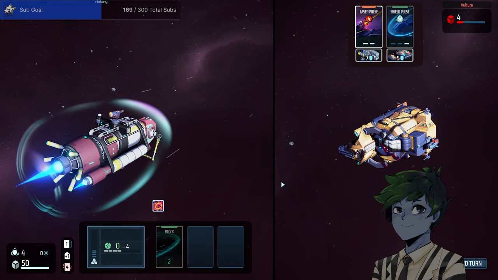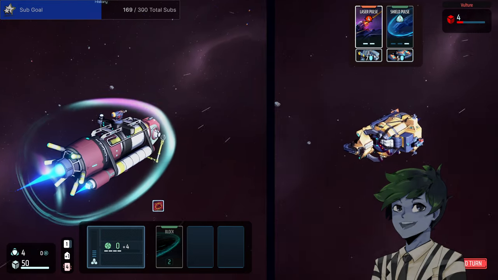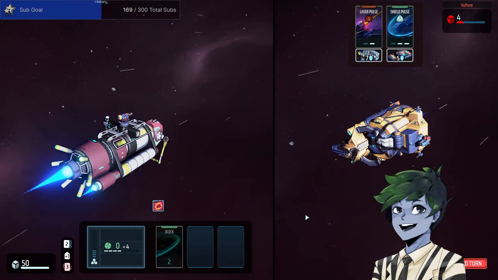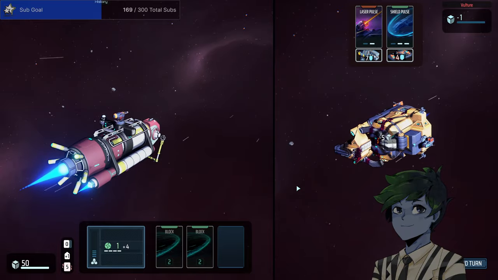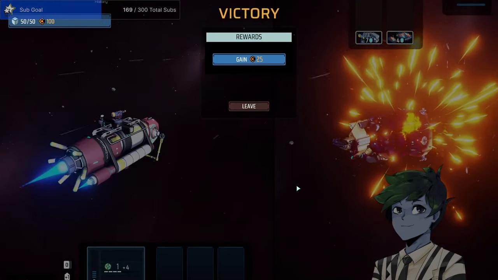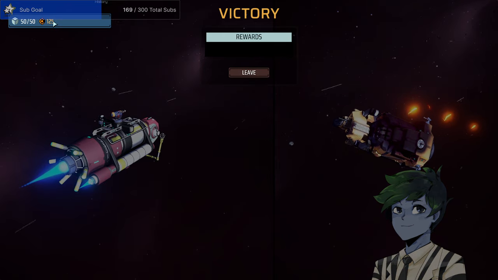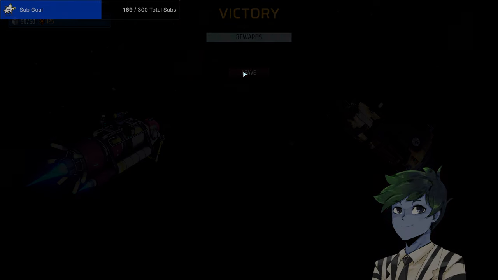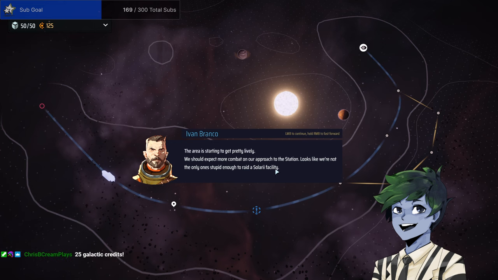Enemy shields down. Oh, there's a voice. I think I've got you now. Kaboom! We gained 25... something... gold, I'm presuming, for shops. Currency for shop. That's what it looks like to me, anyway. The area is starting to be pretty lively. We should expect more combat on our approach to the station.